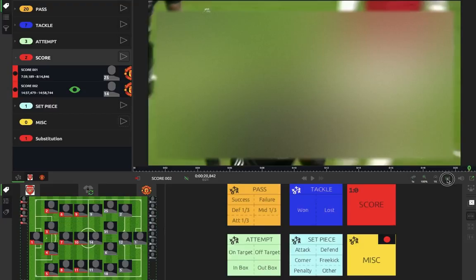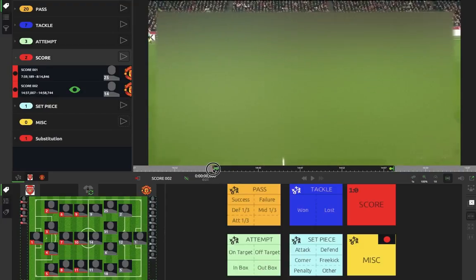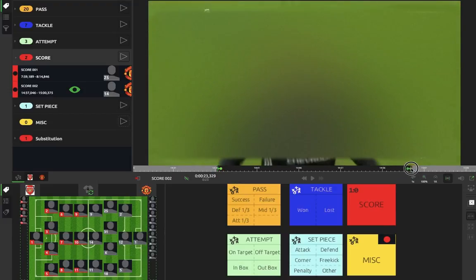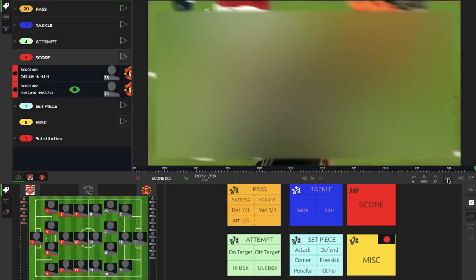Then you'll see that the length of the clip is signified by the dark section in the middle. We can drag that to the left to make it a bit longer at the start. And then the same with the button on the right hand side, to make that longer or shorter as well. And if we just click back on that button, that's now changed the length of that clip for us.